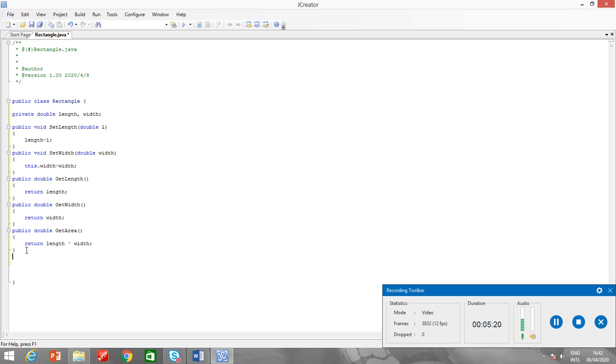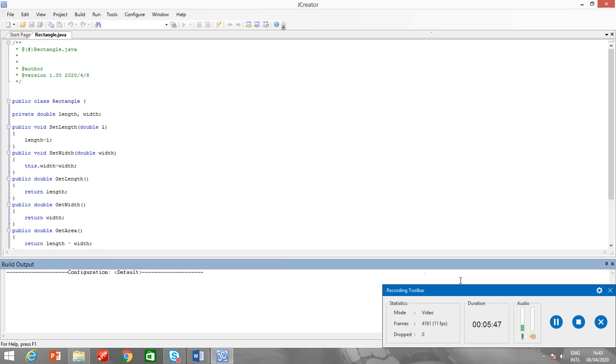Last method is public double get perimeter. We are going to take them as empty methods. We are not going to pass any parameters. Return 2 multiplied by, and in the bracket it's length plus width. So I am done with the first class.